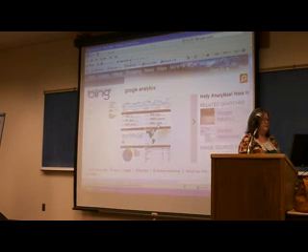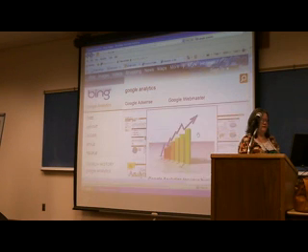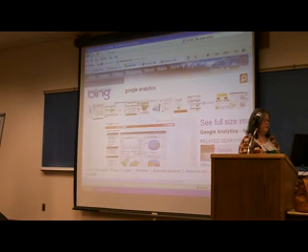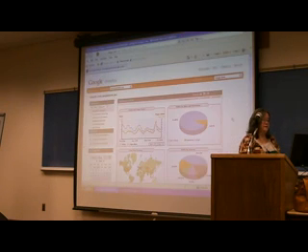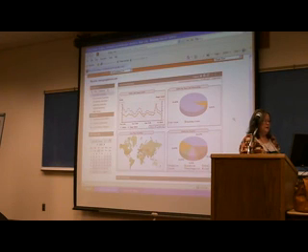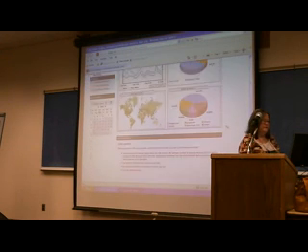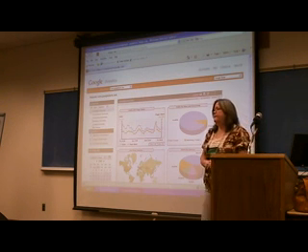Let's see what else I got in here. Find one that's got... I really want to find one that shows demographics, because that's what really matters to the libraries. Here we go. This is a good one. New and returning. This is visits by source. Yeah, that's okay. So returning visitors kind of low. New visitors kind of high.